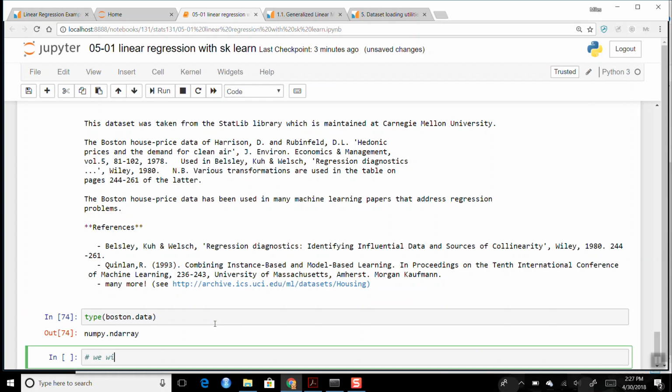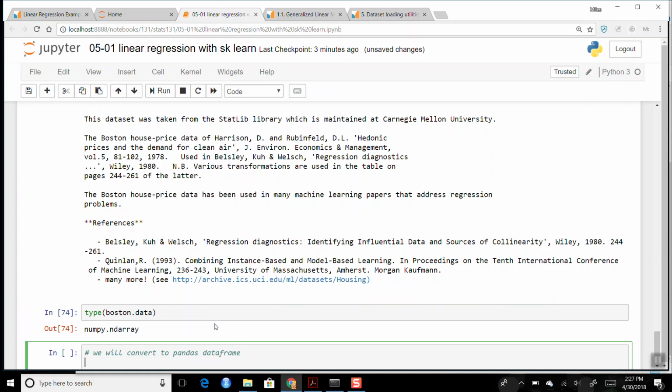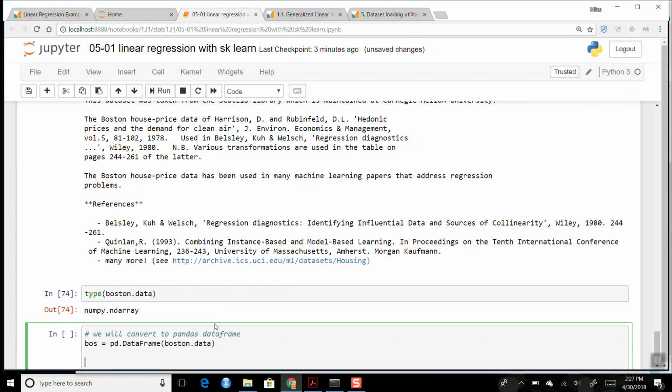So we'll define boston as pandas.DataFrame of our boston.data. We're going to take our NumPy array and just make it a data frame. And let's print the head of boston.head.